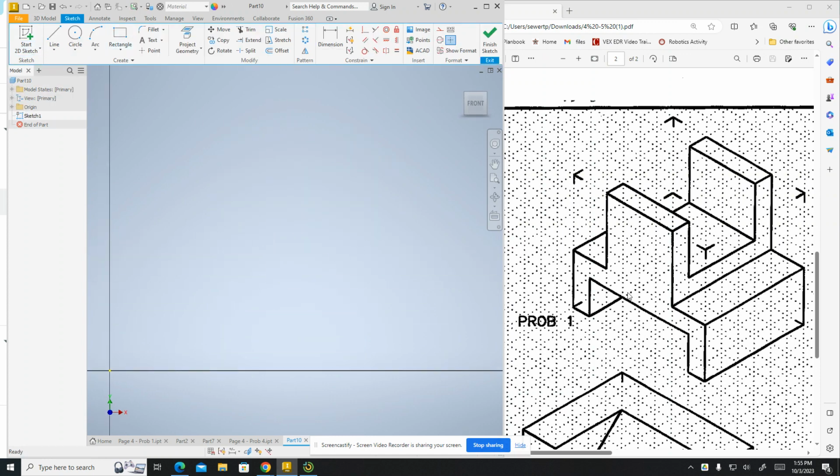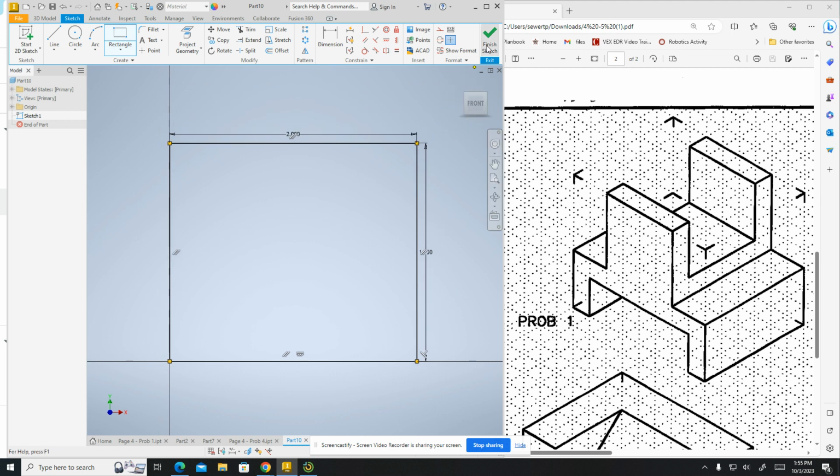And what I'm going to do is draw a block of this face right here. So I'll use the rectangle tool. I'll put it onto my origin. I'm going to pull it up and to the right, and this distance is going to be 2. And then I'm going to tab this, and I think this is 1.75 tall.